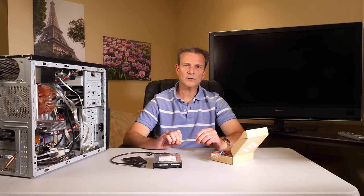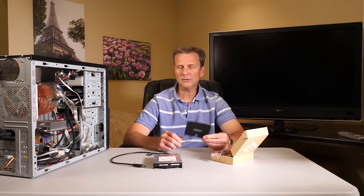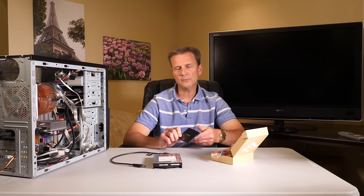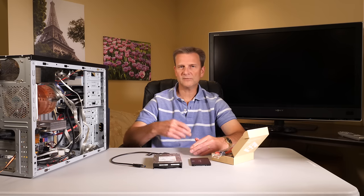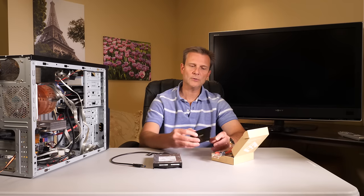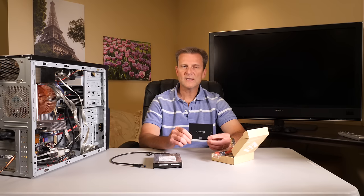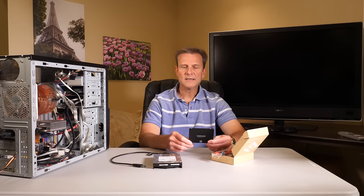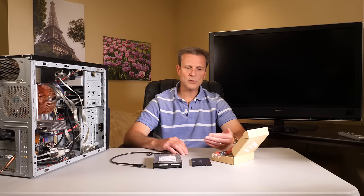Now let's talk about the software. Almost every manufacturer of solid-state drives — I checked the top 10 manufacturers and found all but one had some type of free software you can download from their website that will allow you to clone your drives. A lot of times it's provided by Acronis, with the manufacturer's name on it. One thing the software will do is scan the computer to make sure that manufacturer's drive is somewhere in that computer. So if I've got a Samsung drive and I was trying to use software from Western Digital, that cloning software would not work. You want to get the software from the manufacturer of the solid-state drive that you are using. Usually somewhere in the box there'll be instructions on where to go and download that free software.